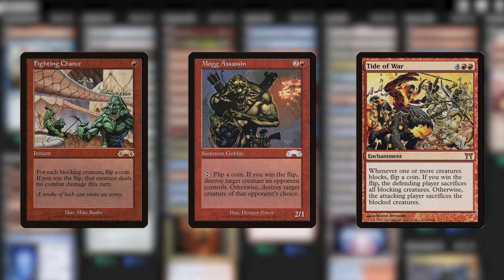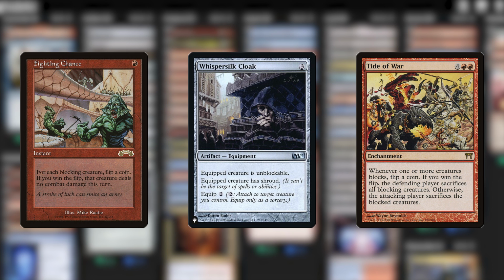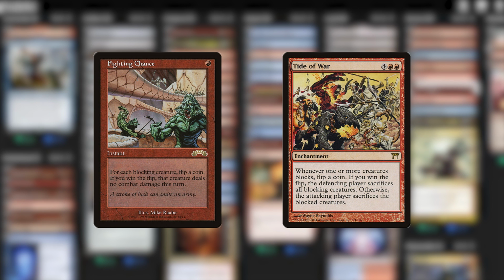Now, I might be off my rocker here, but if our opponents can easily chump block our power doubling commander, we already weren't going to attack with it. So much of this deck is devoted to making sure that our opponents can't just chump block. If our plan is actually working, then Fighting Chance and Tide of War won't have any chance to work at all, because the whole point of our deck is that Okaun will get huge and won't be blocked. There's nuance here, obviously, but in general, it does not surprise me one bit that as Okaun and Zndrsplt players begin to tune up and optimize their decks, these cards fall down in the deck data very, very fast, because their timing requires a play pattern that our deck actively seeks to avoid.